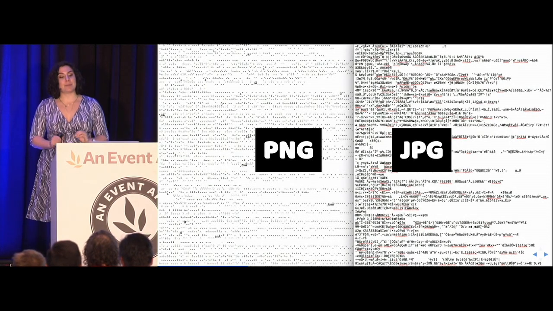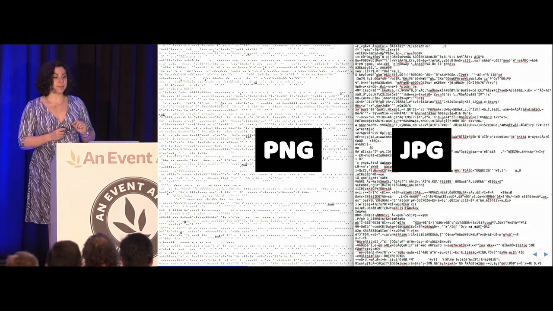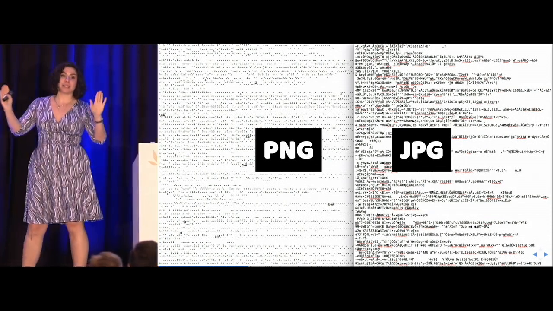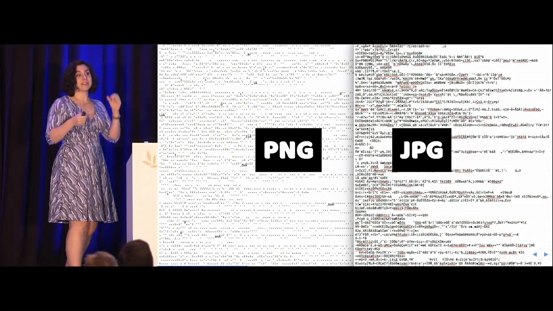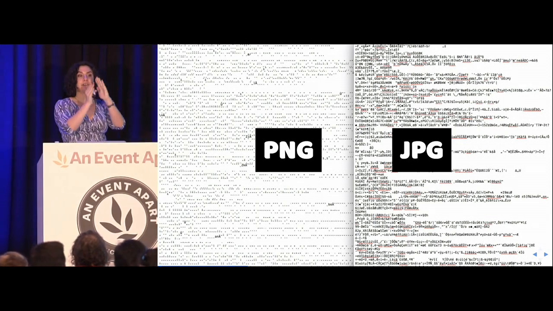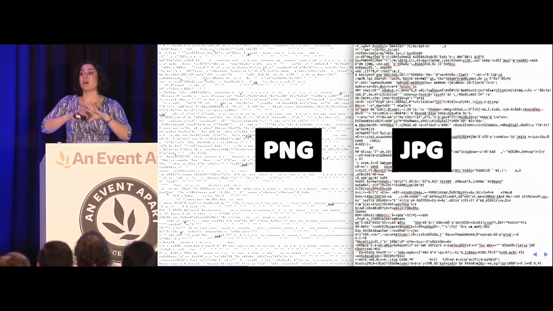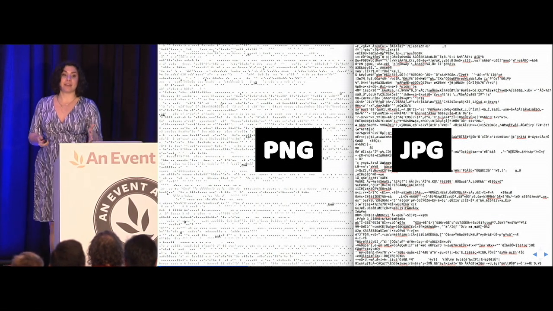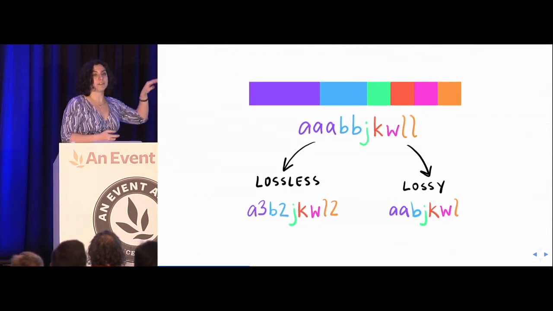A PNG is an example of lossless compression, which means that it doesn't lose quality. It uses delta compression, which means that it looks for the differences between pixels. So like I said earlier, if you have these large planes of similar colors, like a sky, if those two color values are the same color, it can store that as a 0, which means a smaller size that it's storing. It's compressing those. Whereas if you have a lot of different color variants and gradation, it can't do that. So what a JPEG does is it looks at all the differences between all the pixels, and it discards the excess data. It rounds where it can, and it saves a smaller image by getting rid of some of the image data.